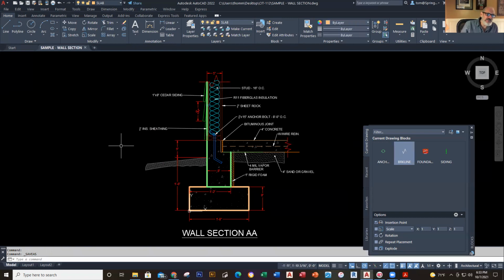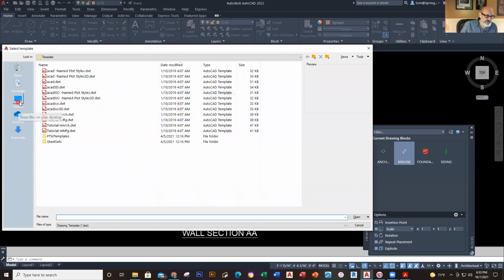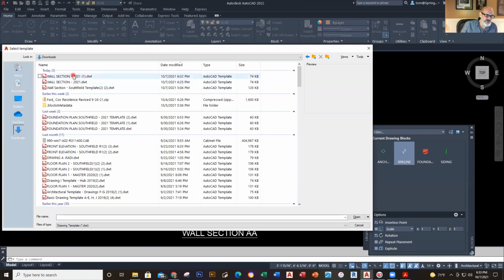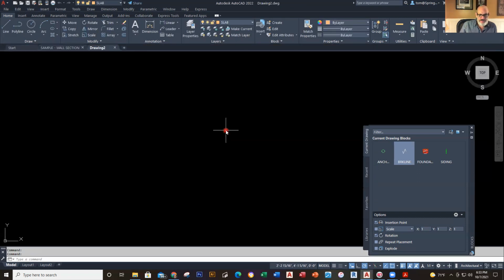Okay, so what I'm going to do now is start the new command. So I'll go to new, which is this icon right up here. And I'm going to put this back on because I think it's helpful for you guys to see the spotlight. So I'm going to go up to the new command here and click on new. When I click on new, it asks me to select a template. Well, the templates are going to be where I downloaded them. So I go to my downloads and there's wall section. So I'll grab wall section and I do this. So I start with that. Now that I've done that, I'm going to start by taking a look at this other one and seeing what I can do with it.